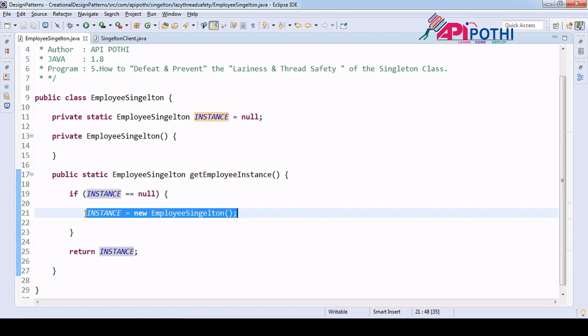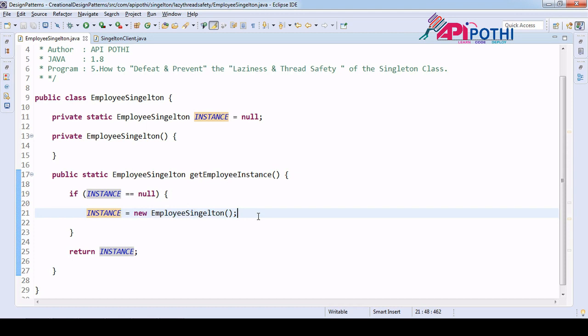At the same time a second thread came and it is also trying to hit the constructor. So there is a very high possibility that you will get a race condition. So we can say that this code is unsafe, or risky in a concurrent environment.